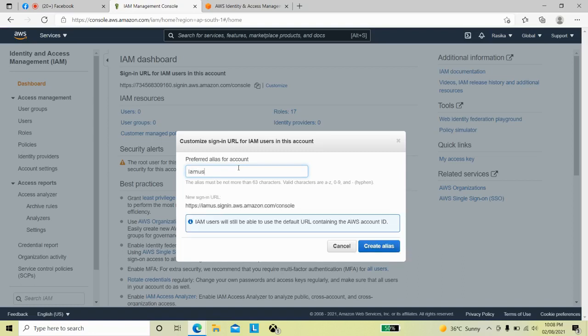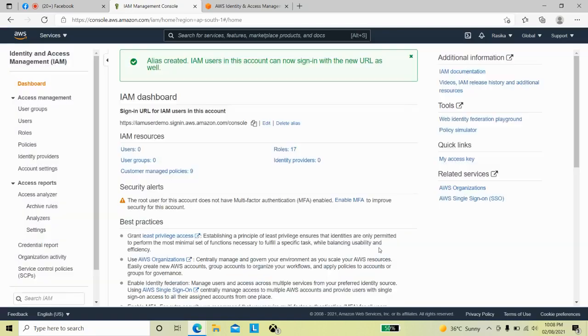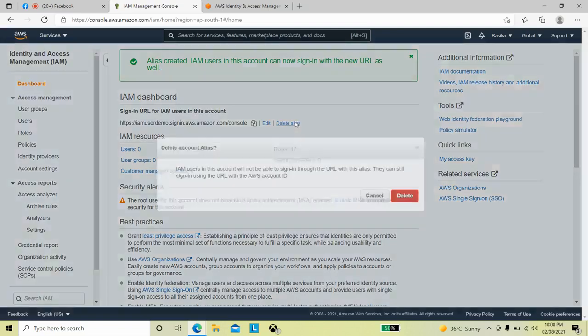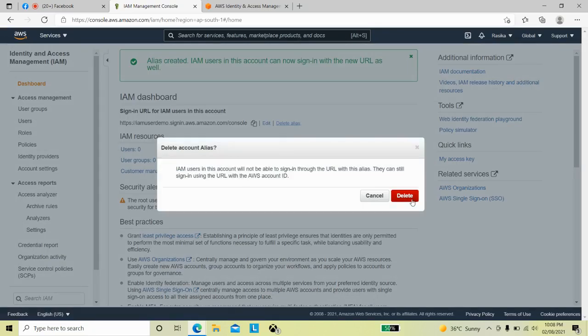IAM user demo. See, it got changed. On behalf of the number, the preferred alias got changed. This is how we can change it. Or else if you want to delete the alias, the IAM users in this account will not be able to sign in through the URL with this alias.